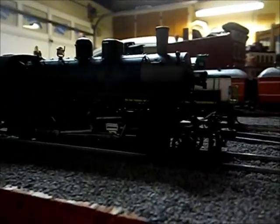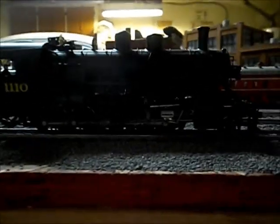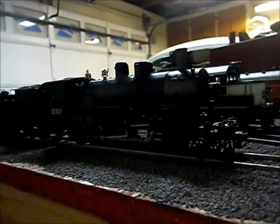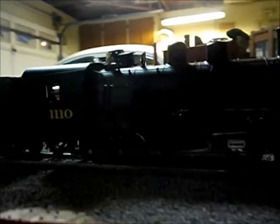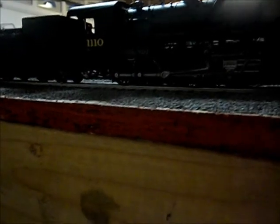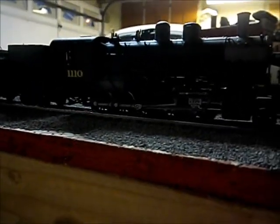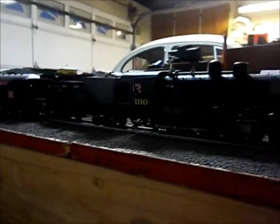First thing is this Bachmann Spectrum Decapod. At first I wanted an undecorated Decapod that this guy had for $80, brand new. Didn't look like it'd been out of the box, like for photos and stuff. It didn't really run much, but he had everything with it. But then while I was trying to find it, I couldn't remember. I took a photo with my camera of the stuff that it was near, so I was like, alright, I gotta look for Western Pacific diesels, because it was next to some Western Pacific diesels.